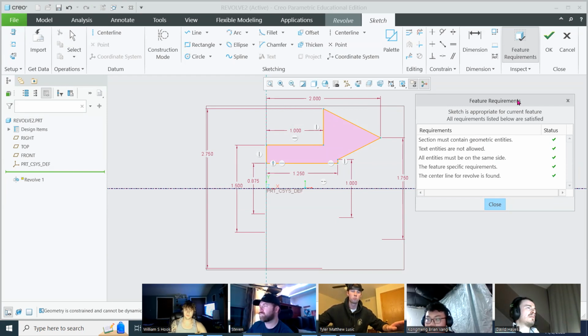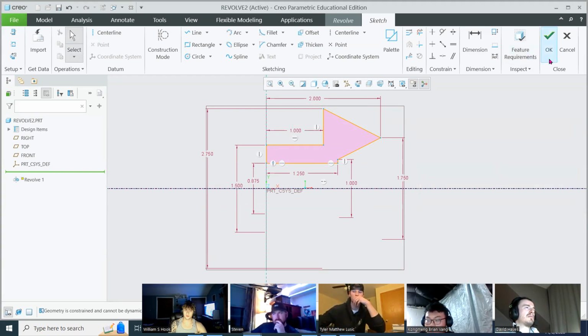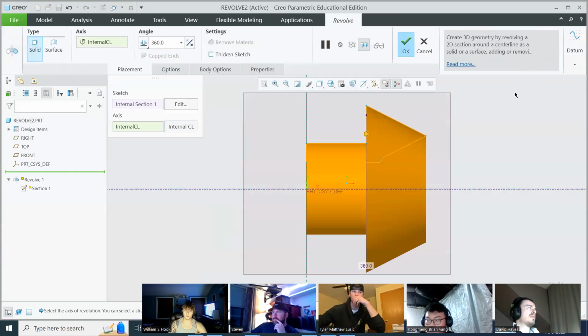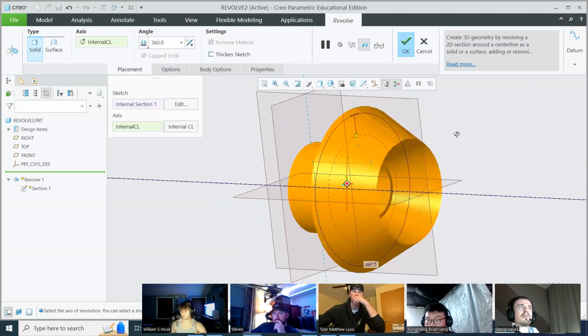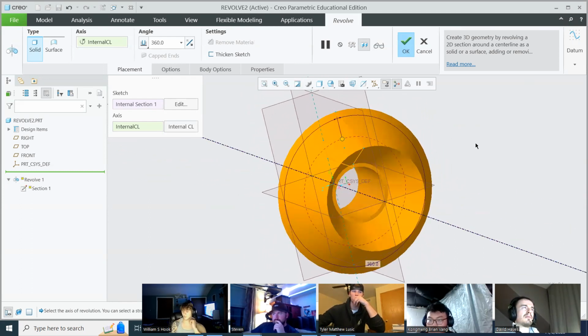All right. Once we're ready there, okay, I'm going to close that. You can just hit okay. All right, hit okay. And what's going to happen is, remember we went in on the revolve. So if I tip this a little bit, just like we do when we see the extrude, notice what I've got. Okay. Up here on the ribbon, make sure that solid is blue, not surface. If you do surface on this, it's just going to be like a shell of material on the very outside, and then the inside will be open. Okay, we want it as a solid.